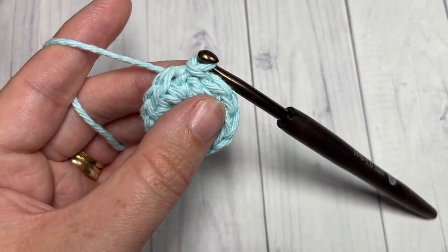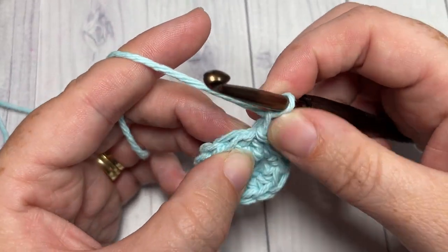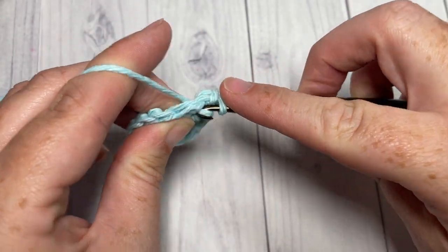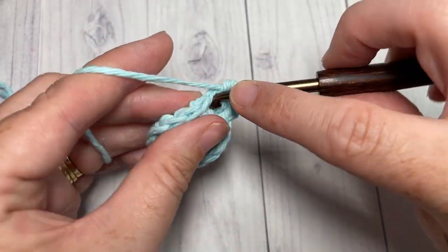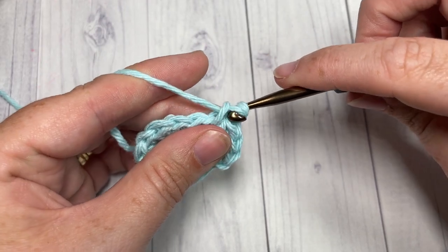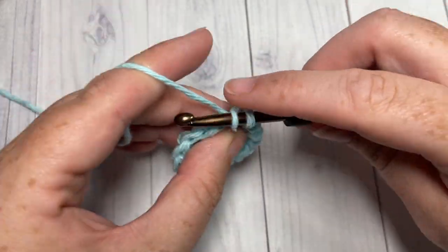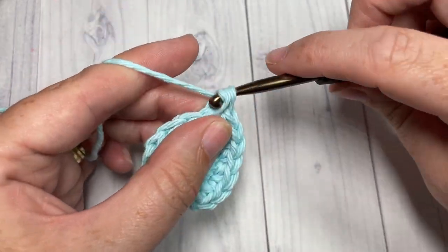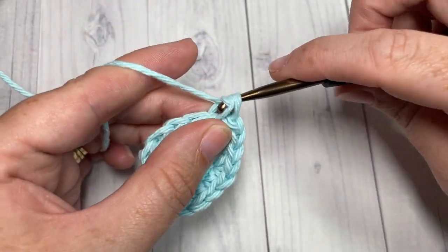At the end of your round 2, join with a slip stitch in that first stitch, chain 1. Now we're going to work 1 single for round 3, 1 single crochet into that first stitch, followed by 2 single crochets into the next. You're going to repeat that all the way around, 1 single crochet into the next stitch, 2 single crochets into the next. Repeat that all the way around and then join with a slip stitch into your first stitch. At the end of this round, you'll have a total of 18 single crochet stitches.